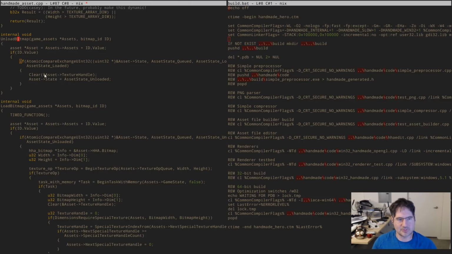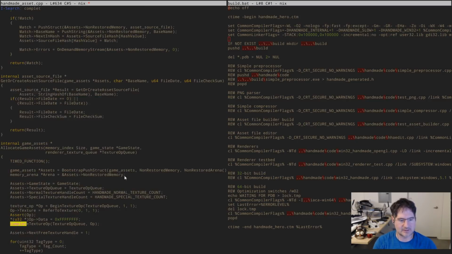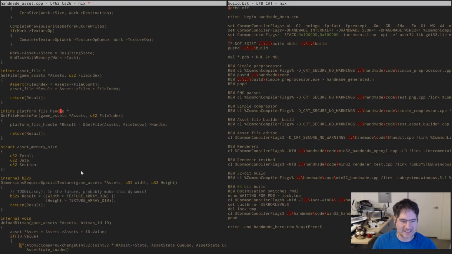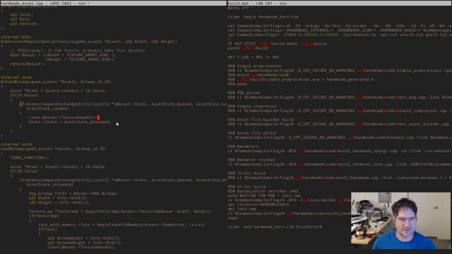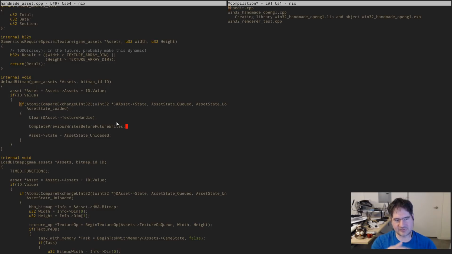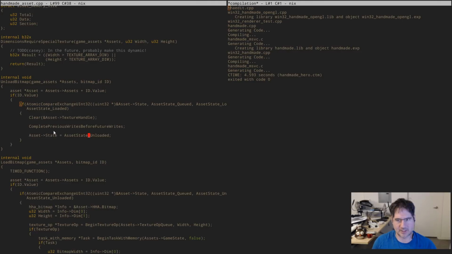Now, what's going to happen when we come in here is, again, that clear and this state change, we want those to be a little bit more fenced, probably. Again, not clear that we really care that they are, but just in case. There we go. We just fence the two of those so we can make sure that the clear completes before this does, so that the compiler doesn't switch the order.